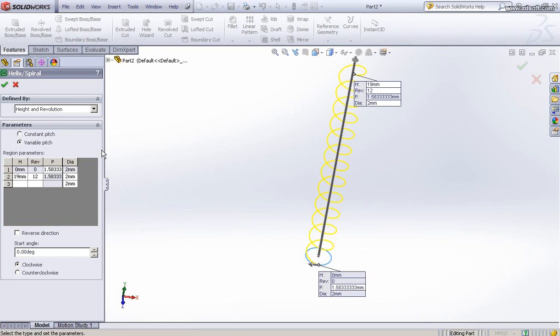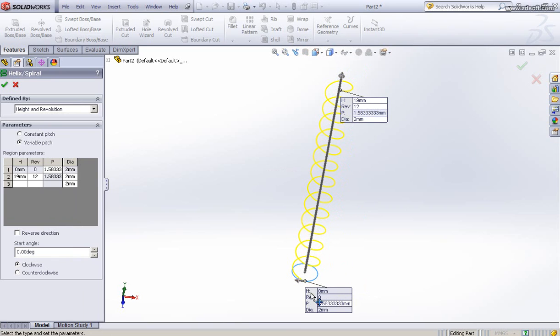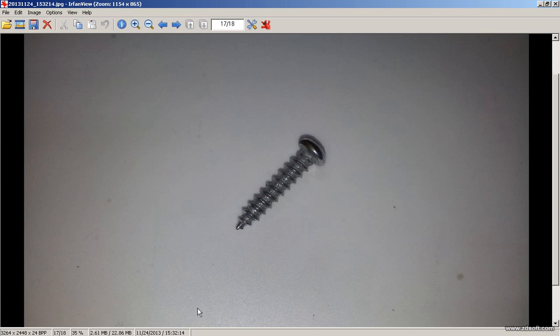Let me drag this to make it wider. If you look at the settings here, at the beginning, at height 0, the revolution is 0, and our diameter is 2. In this image, the total length is 19.